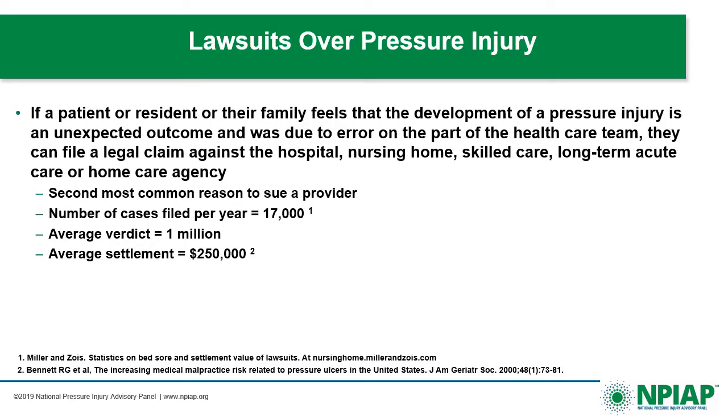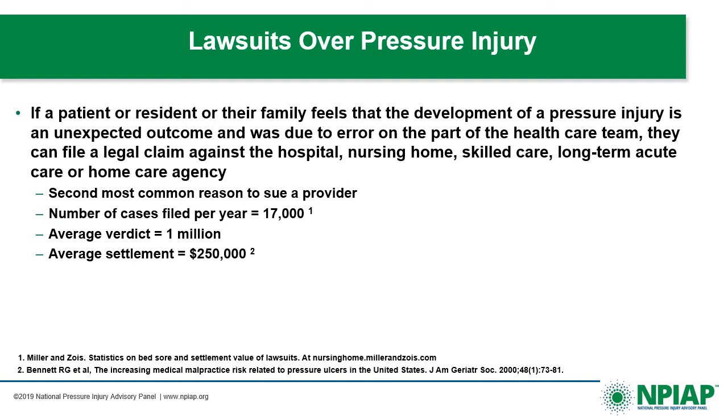Because many people feel that pressure injuries are avoidable, families and/or the patient, if still living, can sue the healthcare provider for malpractice. And the family or the patient at that point obviously feels that this pressure injury that developed was completely unexpected and due to an error on somebody's part on the healthcare team. And so the family seeks an attorney who files a lawsuit on their behalf.